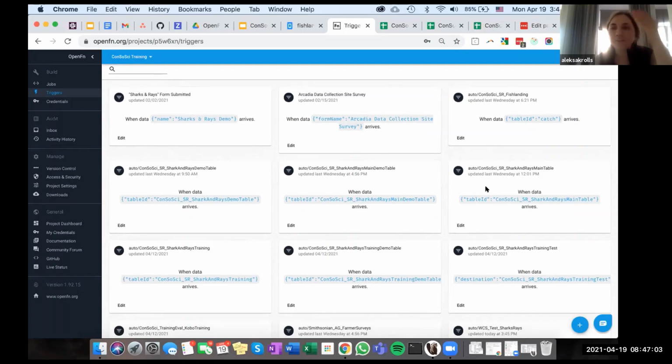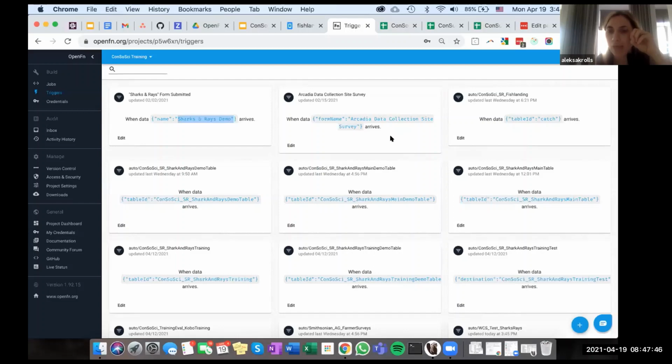Exactly. So triggers are kind of like, have you all ever used Gmail rules or filters? So if you get an email from Diane, automatically mark it as important. If you get an email from Alexa with the subject help, automatically move it to the trash can. So depending on the content of that data, you can set up these different triggers to run. So here we have a couple different trigger examples. I'm in this trigger section, where if we have data coming in where the form name matches sharks and rays, we might then want to activate a certain job.